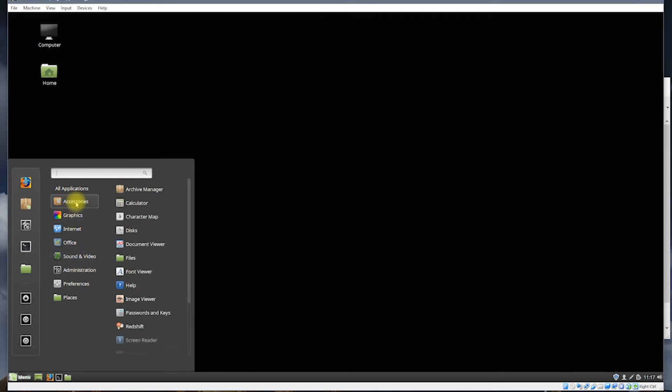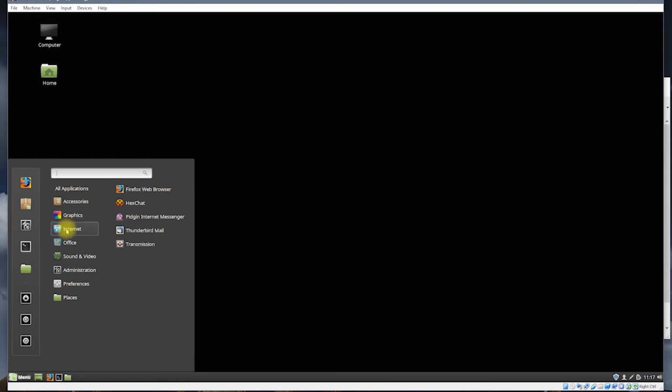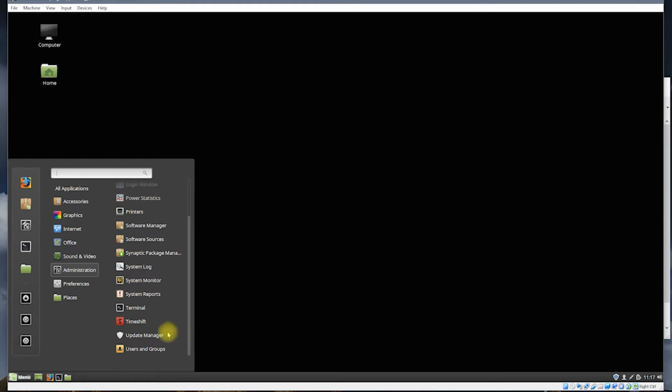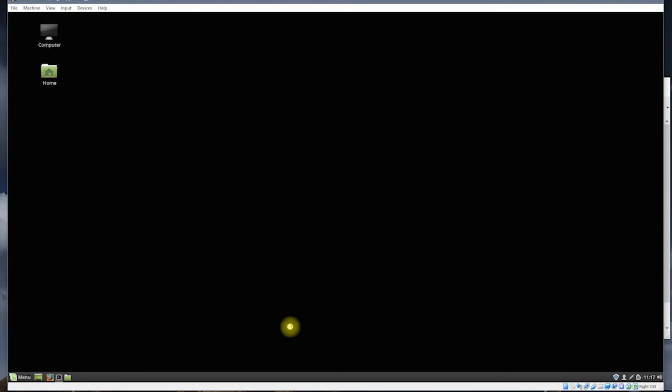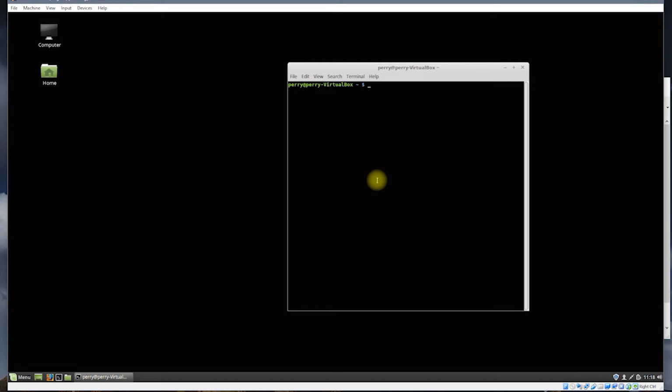Would it be under administration? Probably not. Probably under accessories, maybe. And then if I go down, do I find terminal here? It's not under there. Where does it live? Let's see. Maybe it is under administration. There it is. Yeah, under administration. There it is, terminal. So I could click on it right there. I could click on it right here to get to a terminal right within the desktop environment, the graphical desktop environment. So that's one way to get to the terminal, and this is the command line interface where I can enter commands and do whatever I need to do on the system.